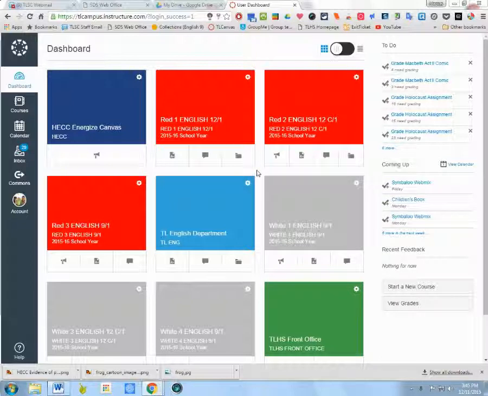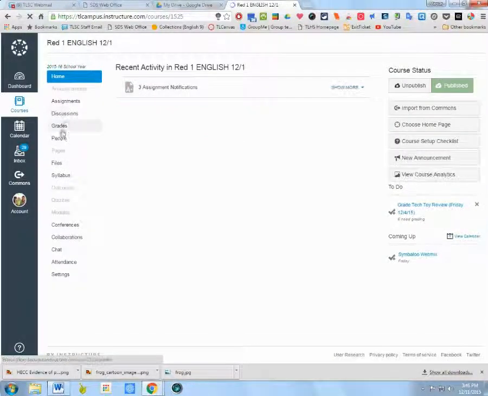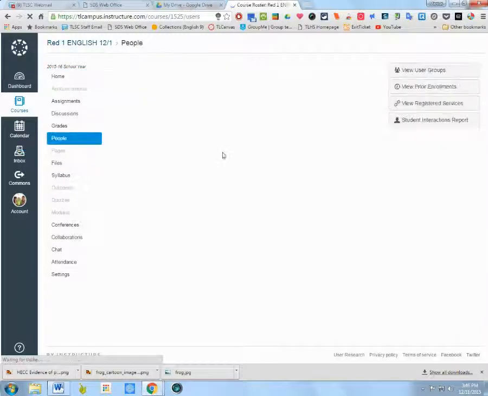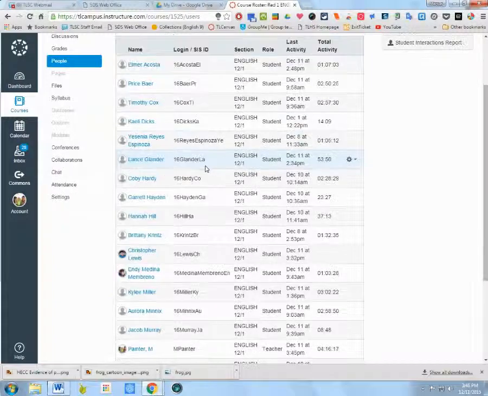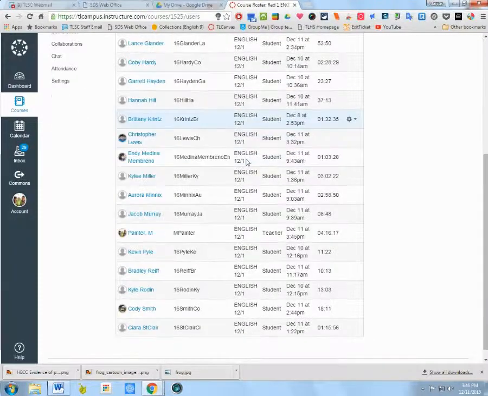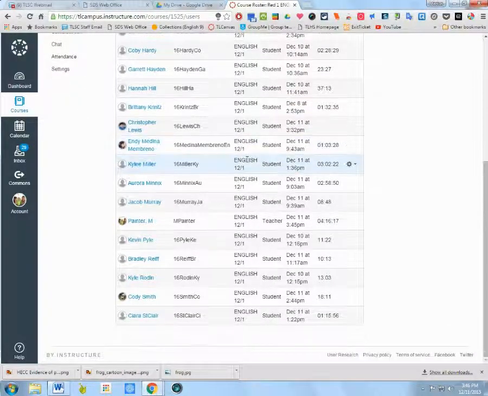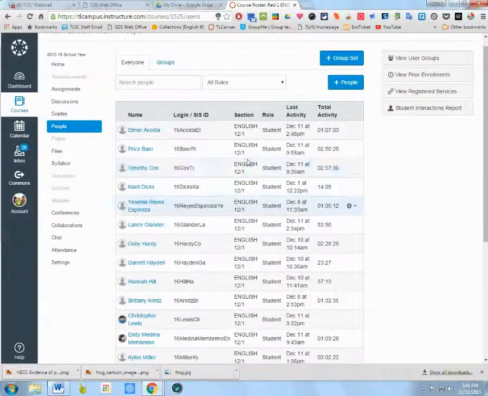First thing, it's really easy. Just review the people that are in your courses. We can control that. We can adjust those. So if you go to a class, click on it, you're going to go to People, and you want to basically verify that those people exist in your current classroom. And if they don't, you can remove them. And if you are missing people, then you can add them. So I've done this, and everybody that's in this room is on my roster.